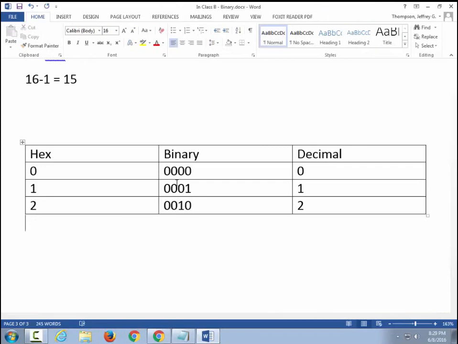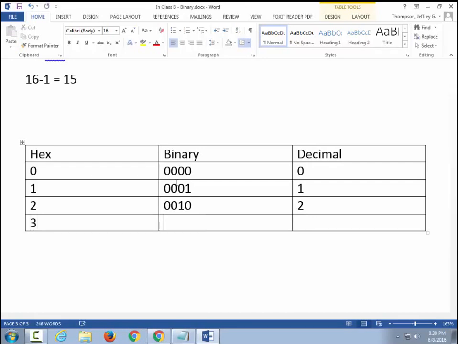Okay. Then we have, and I think I'm not going to complete this table because I think I have it completed in the homework one box. So anyways, that is going to be what? We've added 1 to it. 0011. Yeah, thank you. And then 4 is what? Yeah, 0100.